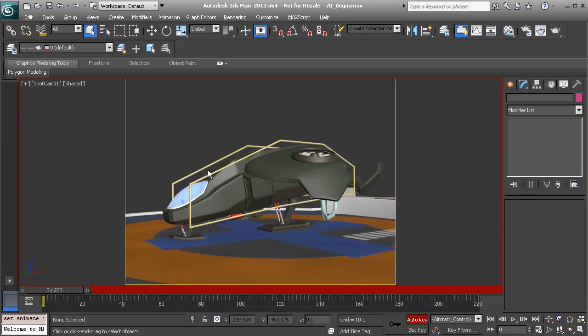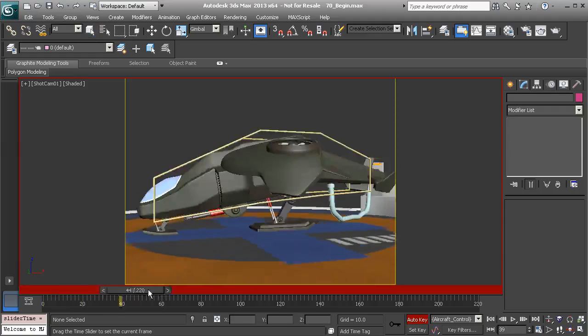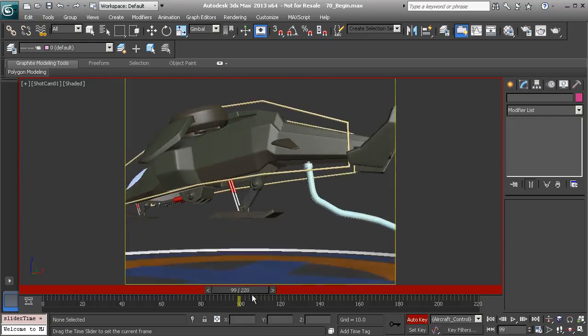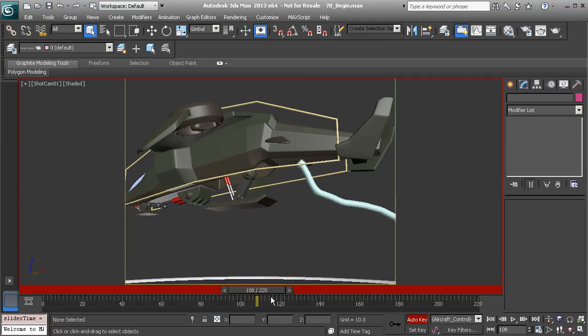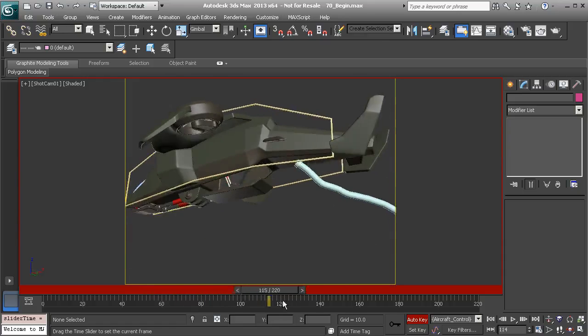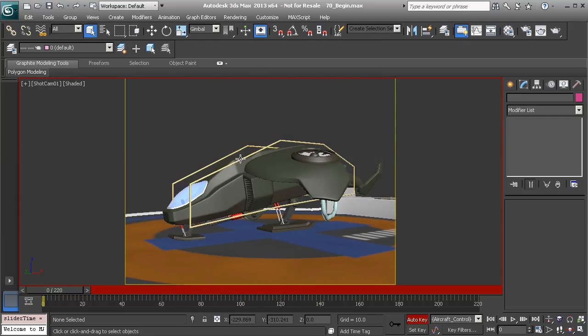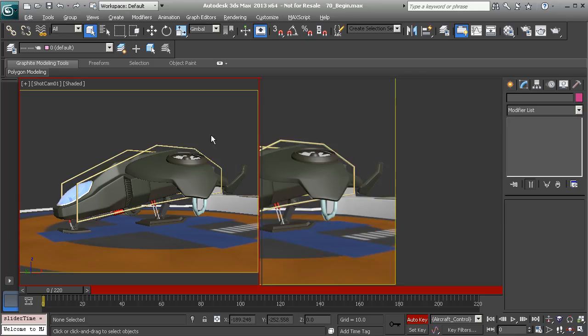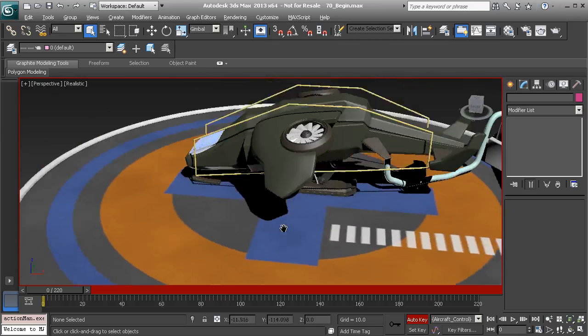show you how to create a real-time preview, because we don't want to always rely on the playback in Max's viewport. So it'd be a good idea to create a quick render before we're ready to hand our file off, just for approval. So let's go ahead and move over to our perspective view and get right to work.